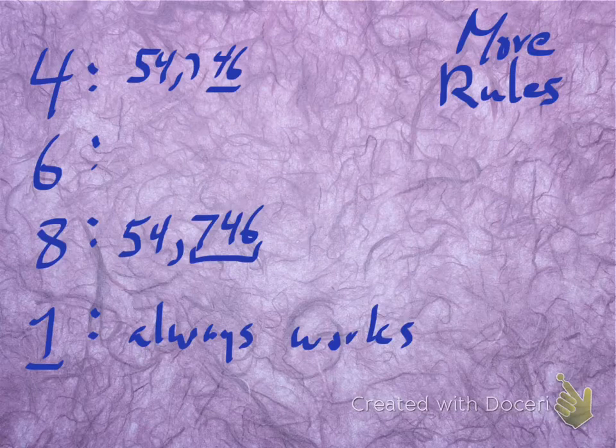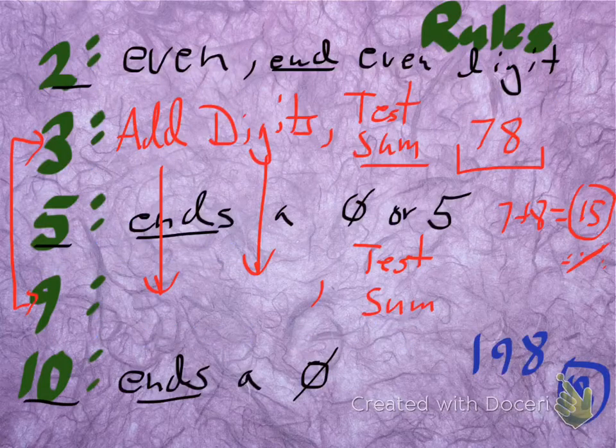Now the 6 rule is my favorite, and that's Clark's going to tell you about that. So if you have a number like 6 or 14 or something like that, instead of testing whether or not it's divisible by 6, what numbers make up 6? 2 and 3. Right, so if I take 2 and 3, and I just go back to the rules from the previous screen, the 2 rule said all you got to do is check and make sure it's even, and the 3 rule means I add up the digits and see if the sum is divisible by 3.